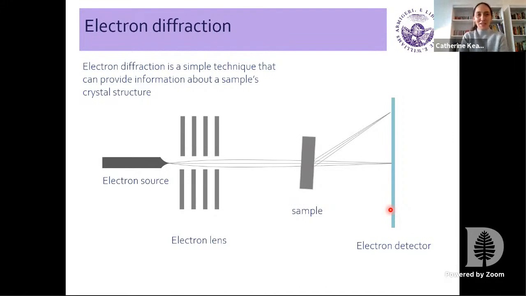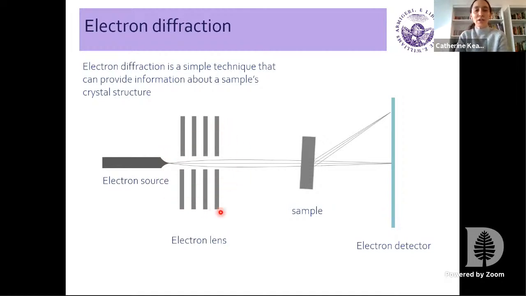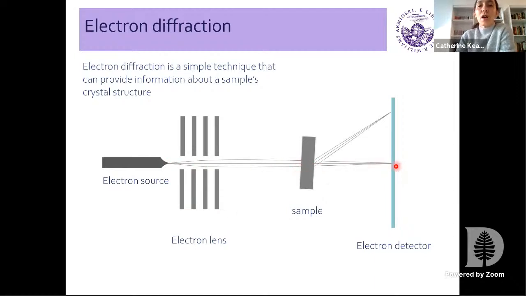The method we're going to use is electron diffraction. If you've taken modern physics, you've probably been exposed to electron diffraction. At the base, it's a simple technique that can provide information about the crystal structure of a sample. You need a source of electrons, and you might need some electron optics to control the transverse properties of the beam — for example, to get high resolution in the diffraction image, we might want to focus the beam onto our detector. When you send the electrons through a thin sample, most go straight through, but a small number may be diffracted, and there are characteristic Bragg spots which tell you something about the structure of the sample.